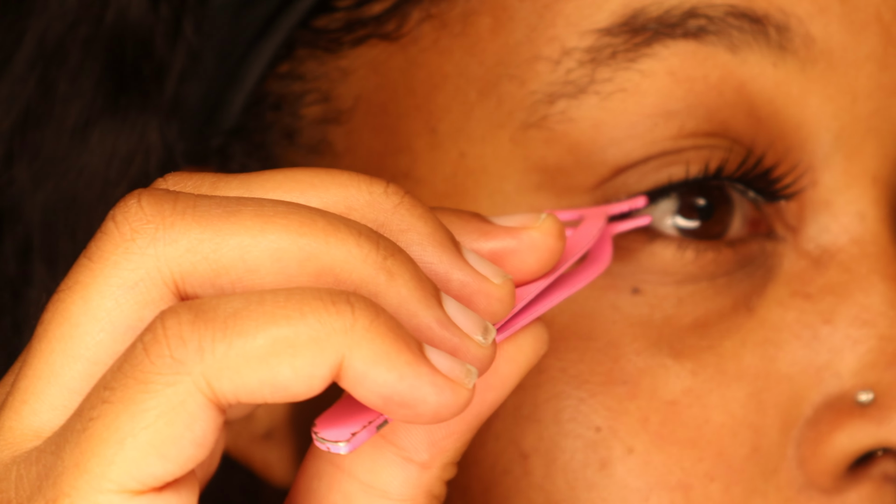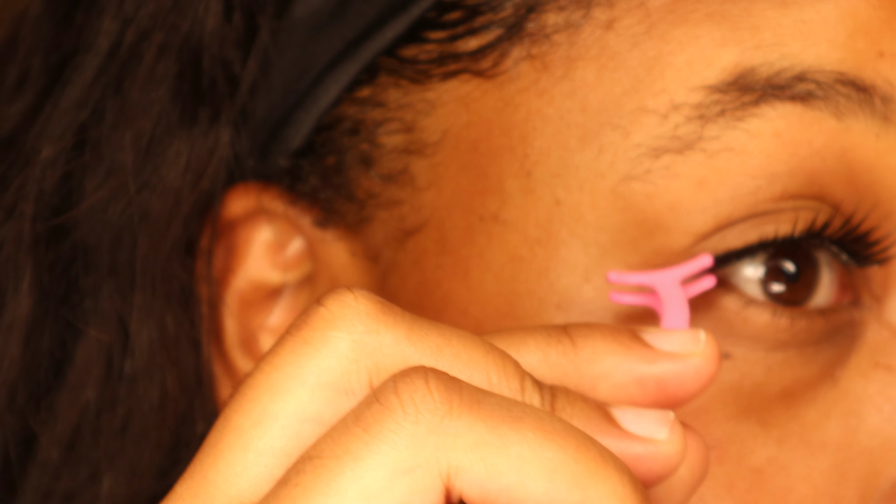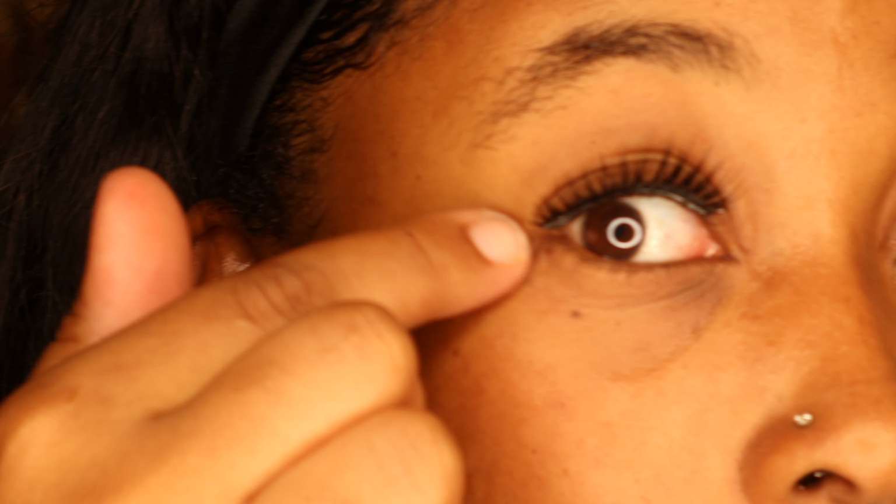The reason why you want to dry it for like 30 seconds is so that it gets tacky. And when it gets tacky, it's not sliding all over the place. Because then you got glue everywhere and it's going to be a hot mess. I don't know if you guys see that. So I just moved it around. It's from here to where my eyelash stops. And this is where I know if I need to trim a little bit more, which honestly with these I am going to. But it fits perfect. But I don't want it to be all the way in the corner of my eye.